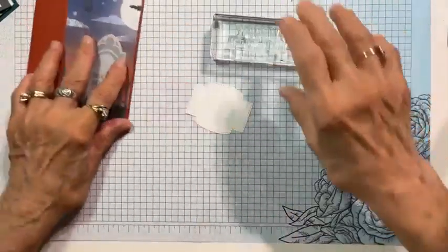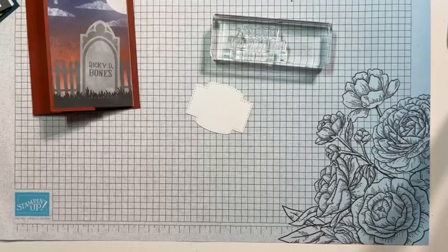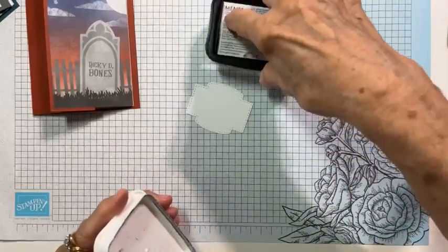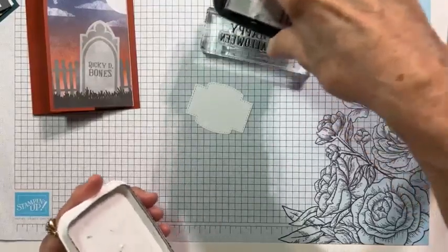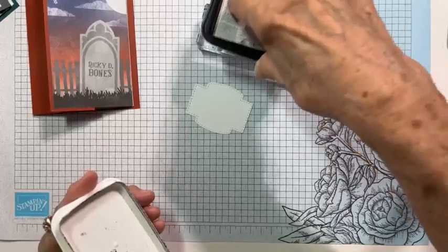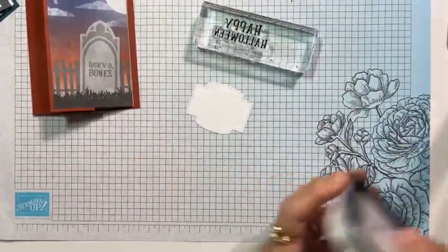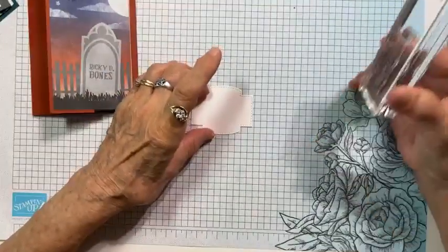And I am going to stamp it with Happy Halloween. Like I said, I don't do a lot of Halloween stuff, but I have four grandchildren that are young, and they love getting Halloween cards. So I make them to send to them.